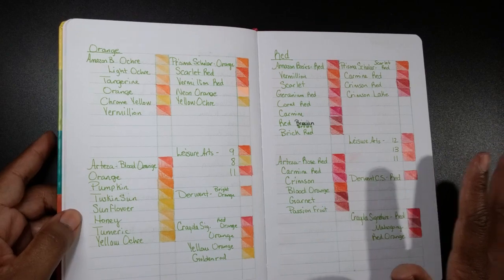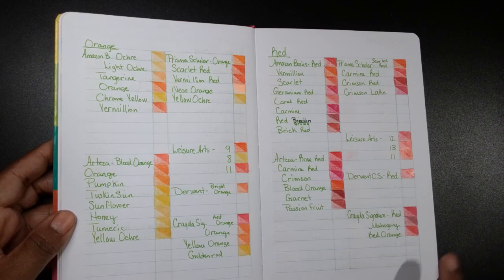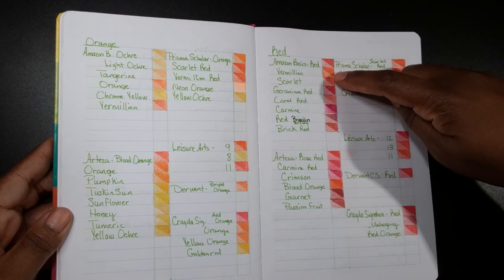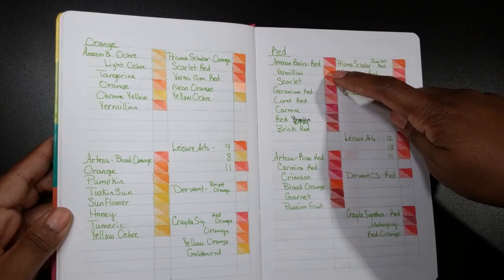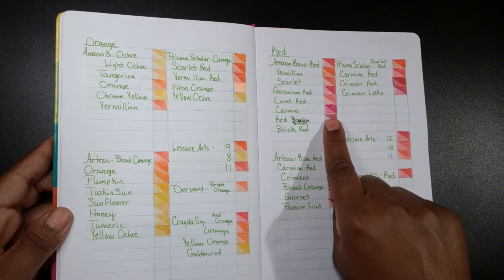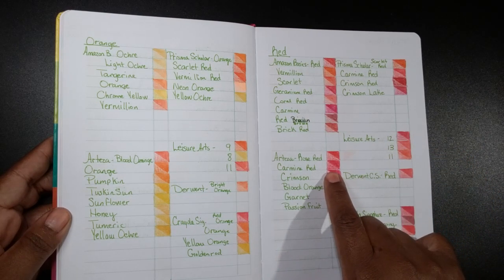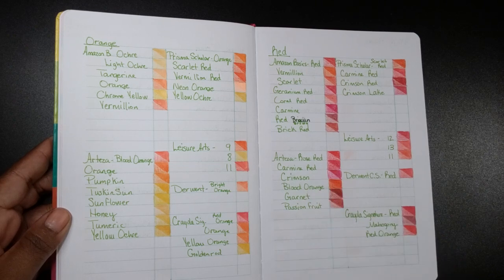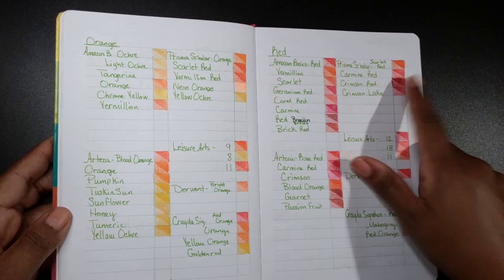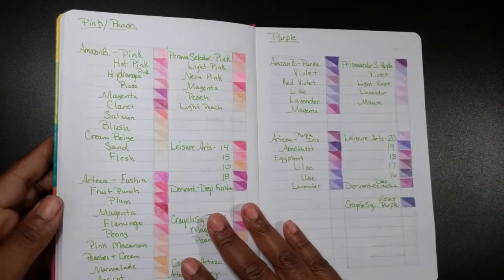So I've done this with every color group. We have the orange. These are all of the oranges. We have the reds. There's not many reds in these 6 sets. Wow. But they're all different. You have a vermilion here. No, that's not a good one. Let's see. Crimson, carmine red. You have a carmine red here in the Amazon Basics. It looks more pink colory. And then the carmine red in the Artezas is kind of red looking. Then you have a carmine red in the Prismacolor Scholars, and it's kind of peachy pinky looking. So you get to see what's in all of these different sets.